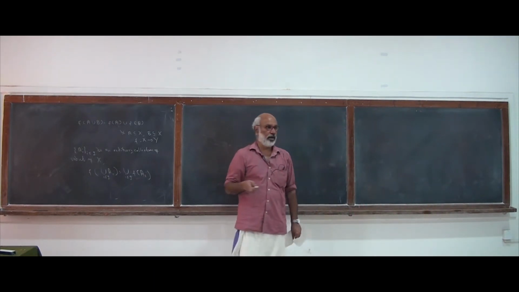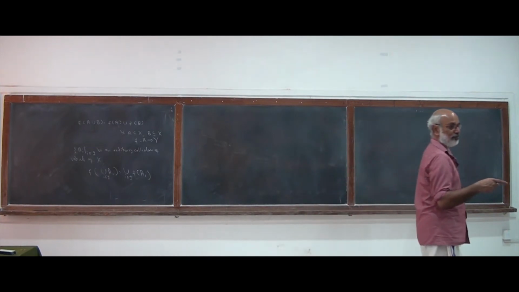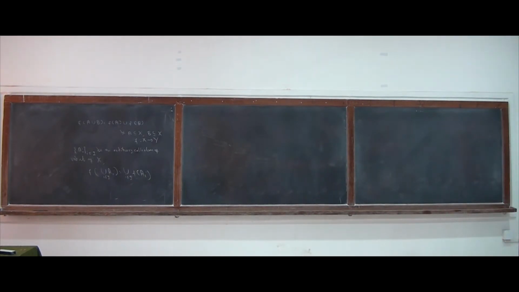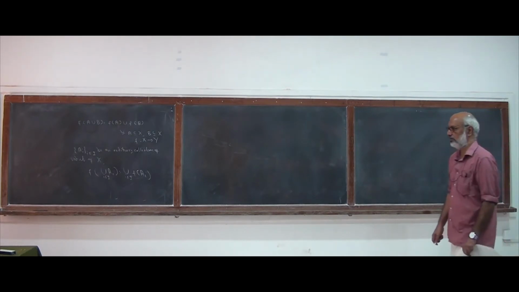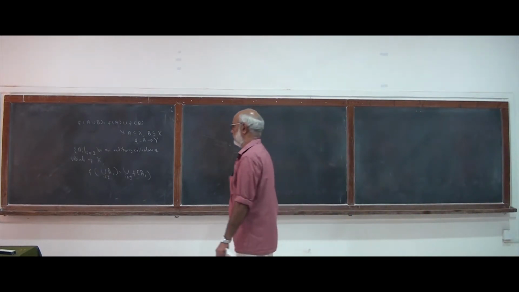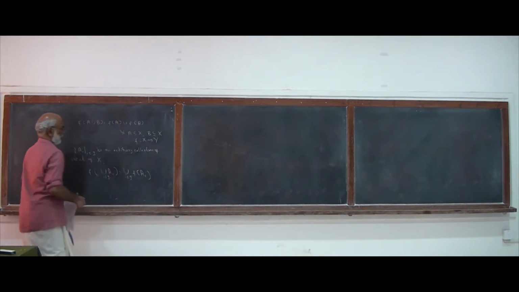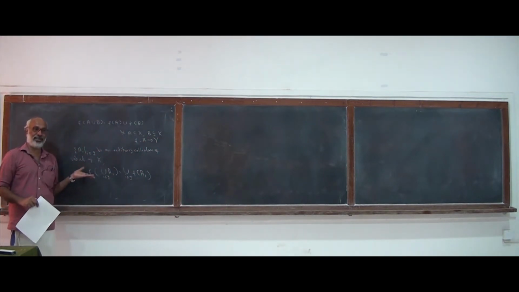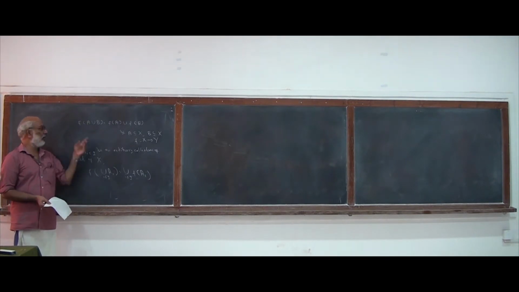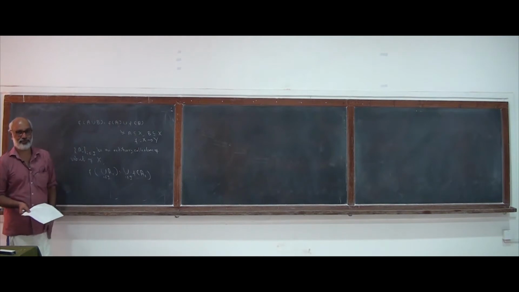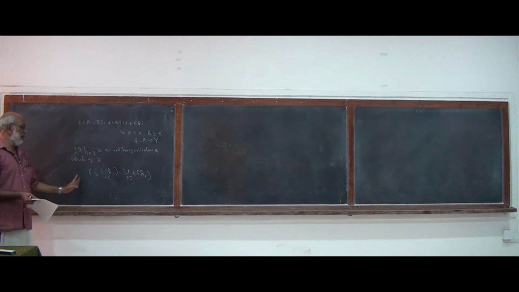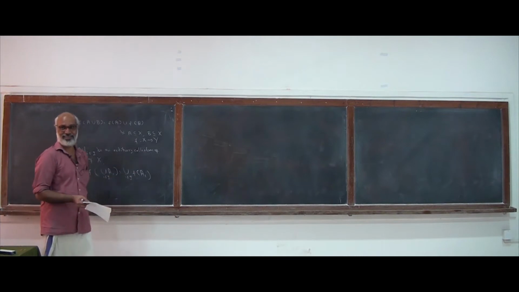This arbitrary indexed family of sets, I think that was discussed in the last class. This collection can be an empty collection, a finite collection, countable or uncountable, whatever be the type of the collection. So this result is true. The proof is very similar to the proof of this fact, so I am not giving the proof. You can prove that something belongs to the left hand side if and only if it belongs to the right hand side.